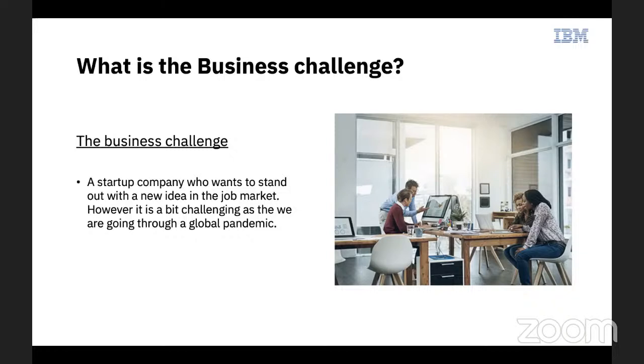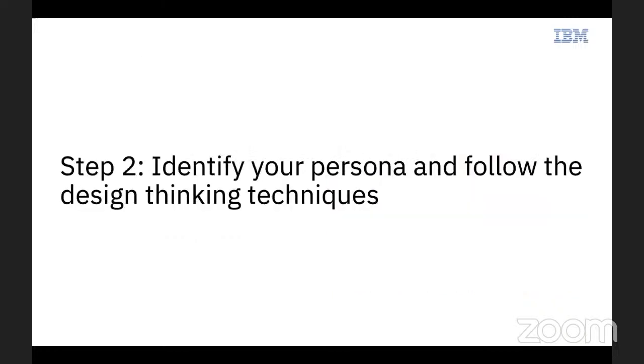Okay. The second step in the design thinking process or methodology is identifying your personas. Now, you could target a lot of audience. You could target a lot of personas. However, I just focused on one persona for today, just to give you an example. Obviously, you can add more personas to your cases. And I'm going to give you a use case for the persona I have picked and take you through the design thinking techniques. Okay?